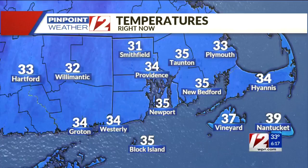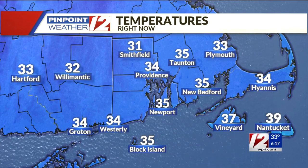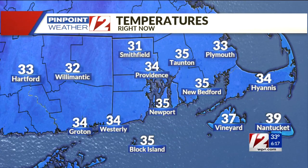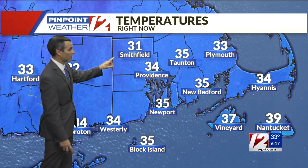Good morning. You can see some pretty views about to take place across southern New England when the sun comes up. It is chilly out there and breezy, so do not let that catch you off guard. Current temperatures are above freezing across most of the area — 34 in Providence, 35 in Newport, New Bedford at 35, and 34 in Westerly. If you do have to travel early, you're going to see some puddles and some liquid on the roads. However, there are some locations below freezing, like right here in Smithfield.